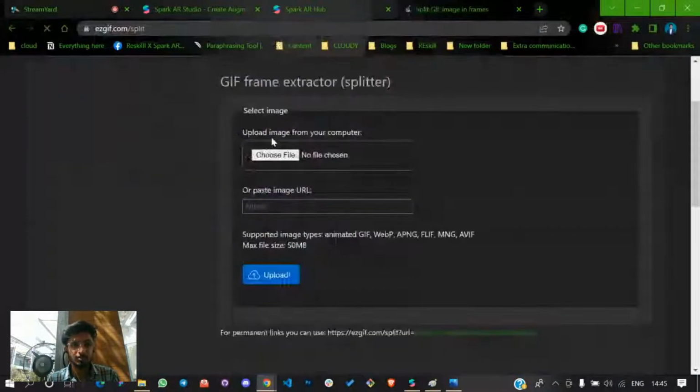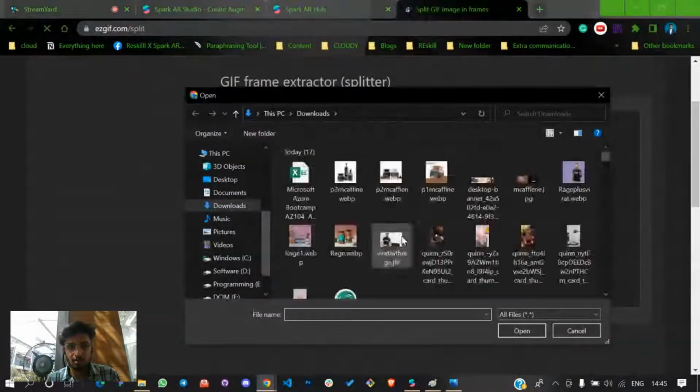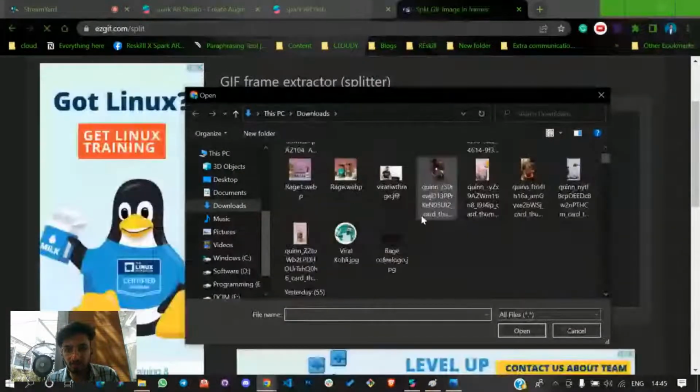So honestly, I'll search for that GIF. Where is that GIF?